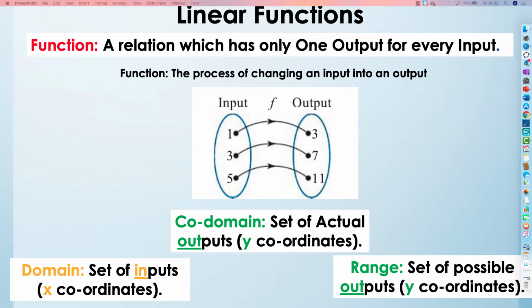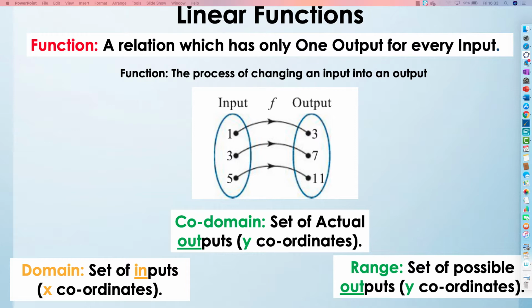Our inputs, so the list of these numbers, 1 is an input, 3 will be an input, and 5 will be an input. They are referred to as our domain. So the list of all our inputs, that's called our domain. It's a set of inputs, and that has been asked. So all our inputs put together are called our domain. What we get out, our outputs together, is called our range. So that's what you have to remember. Don't worry about codomain. Domain is all our inputs. Our range is all our outputs.